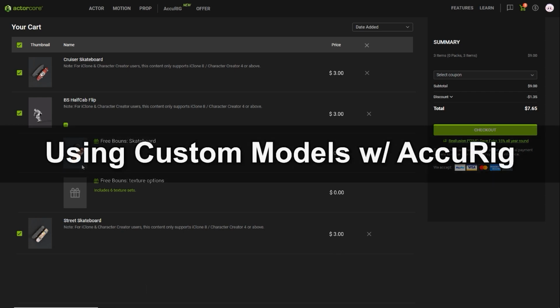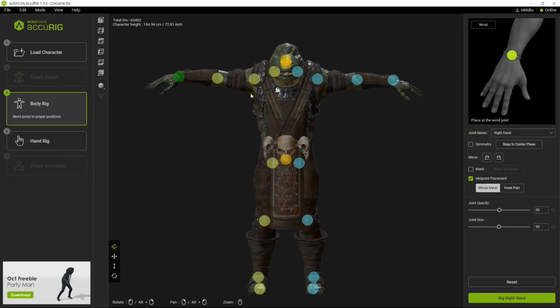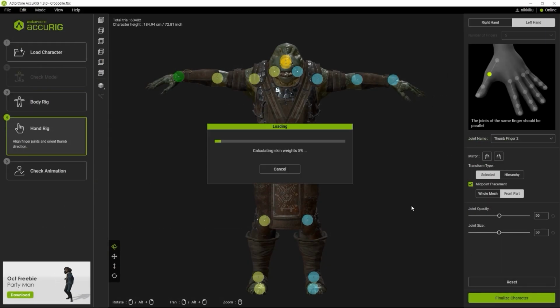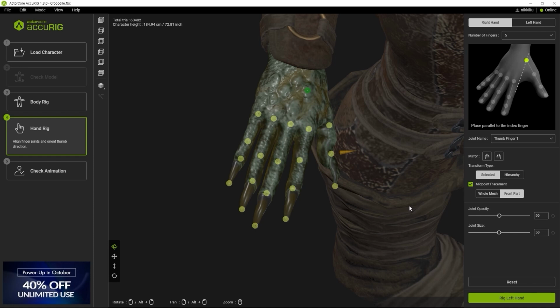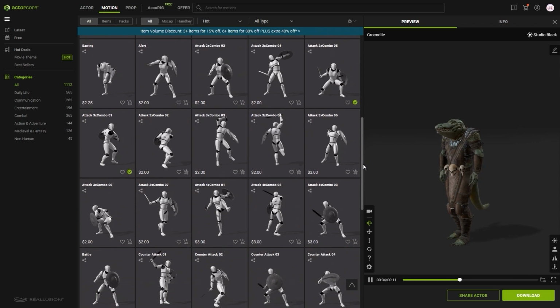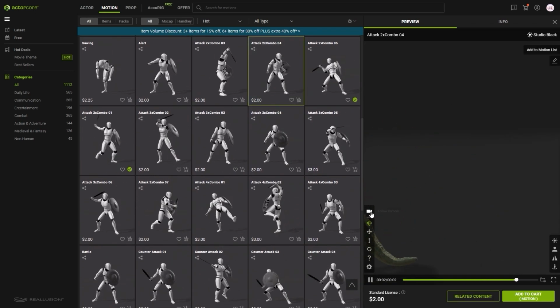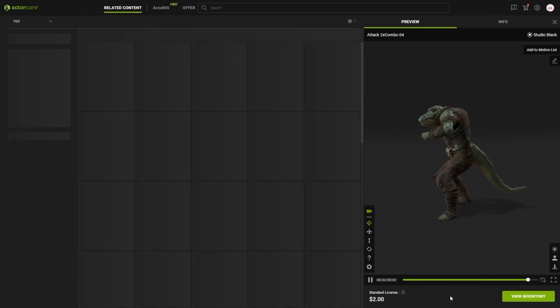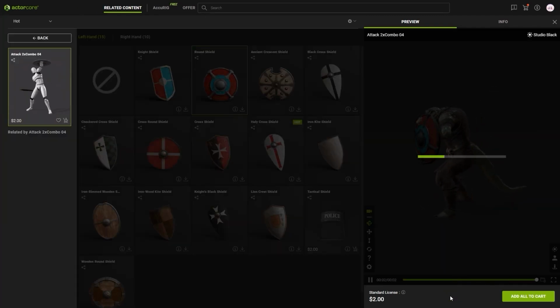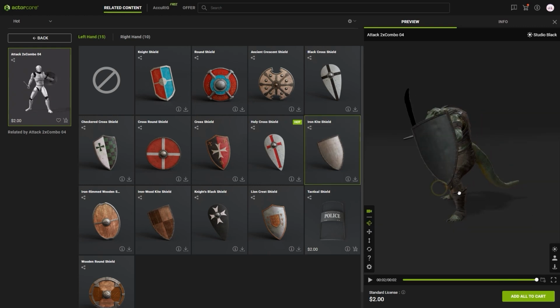One really cool thing about these prop-embedded motions is that they can be used with all sorts of different characters, regardless of proportions. Users can take advantage of the completely free AccuRig tool in order to give your external model a Reallusion rig. Once you've done this, you can actually load your custom model into ActorCore so you can preview it in action. This works for all different types of characters with different styles and proportions.